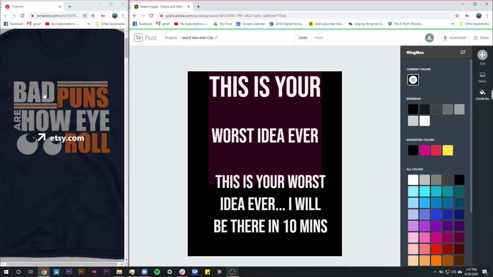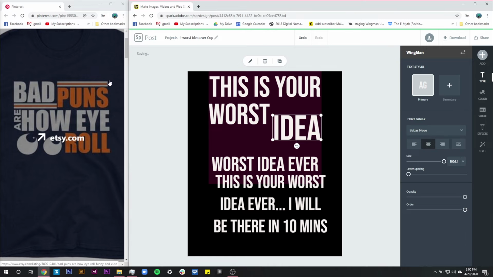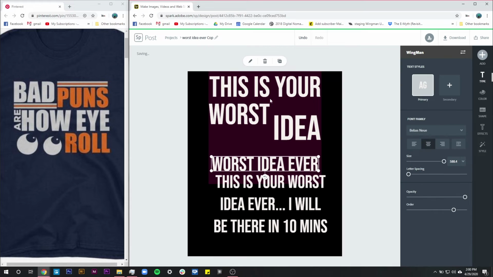Once we have that in place, I'm going to take inspiration again from this design and see how they have "bad" and "puns," kind of on these two different levels, a split level almost. Now we could add in a rectangle. I don't know if I'm going to do as fancy as a rectangle here. It's almost three rectangles in one. I might just put one here for the simplicity of this design and to speed things along. But I'm going to leave those blank for right now until we get the rest of our words laid out.